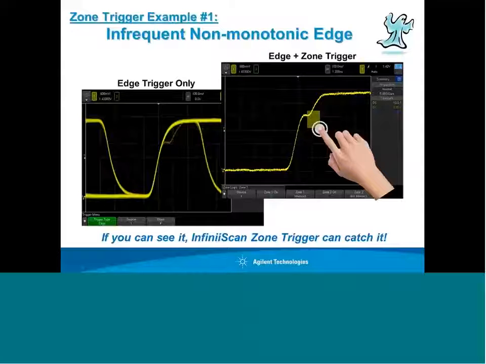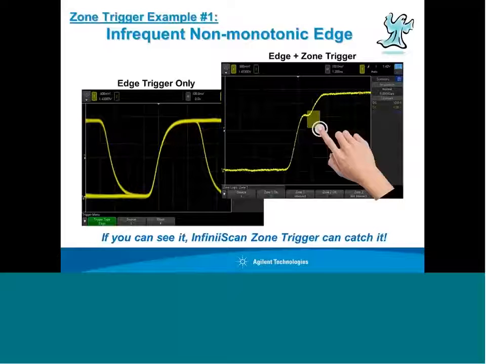Agilent's latest oscilloscope, the 4000X series, which we call the InfiniiVision series, has something new we call InfiniiScan Zone Triggering. Now, when we went through the process of setting up the scope to trigger on the slow falling edge, to be honest with you, it is not that easy. I mentioned earlier, most people just simply use rising edge trigger. Most engineers are not oscilloscope experts, and setting up the rise time trigger took several steps.